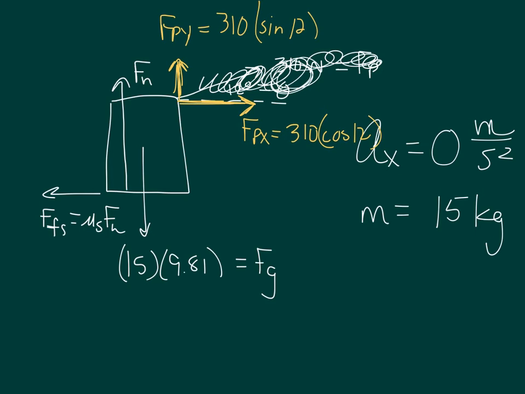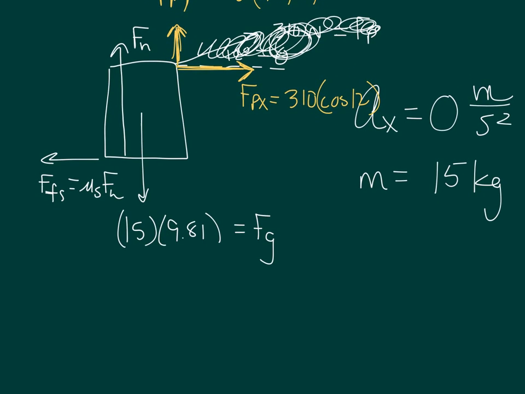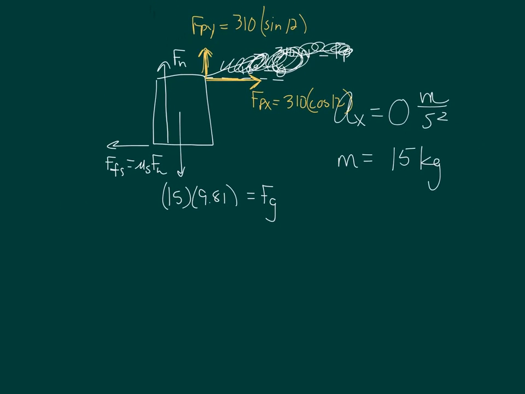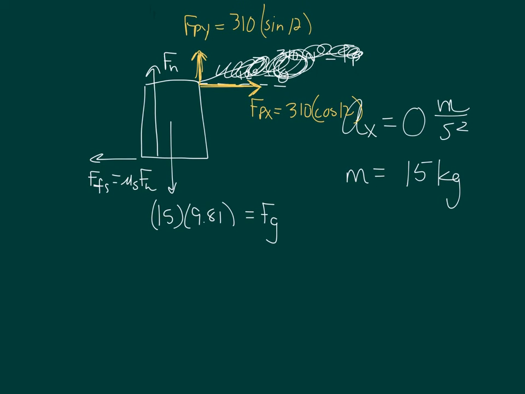In the x direction, I've got 2 forces in this problem. What are they? In the x direction, net. Okay, so F_px and F_fs. Very good. So negative, plus, how would you say the next one? And how would you say F_px? Equals m a sub x. What is a sub x though?